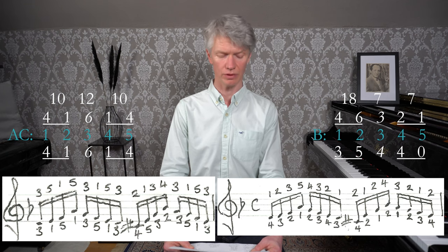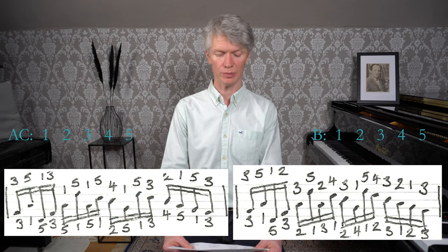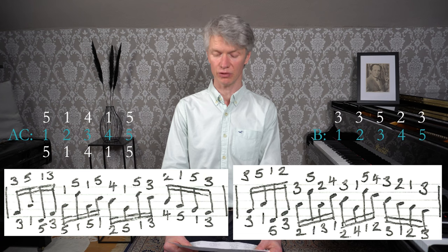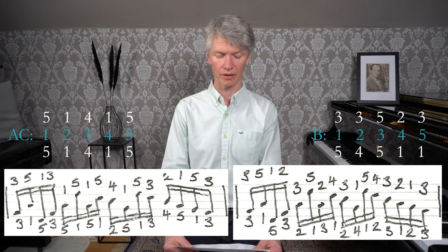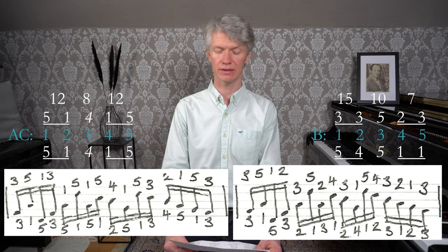The next bar I took at random was bar 3. The thumb, second finger, third finger, fourth finger, fifth finger were used 5, 1, 4, 1, and 5 times respectively. And in the left hand, 5, 1, 4, 1, and 5. And with Bach, the thumb, second finger, third finger, fourth finger, and fifth finger were used 3, 3, 5, 2, 3 times respectively. And in the left hand, 5, 4, 5, 1, 1. When you add them up, the AC fingering is 12, 8, 12. And with Bach, it's 15, 10, 7.